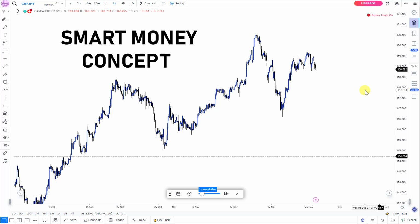But between November and this December, although I'm not trading again for December, I'm done for the year, between the month of November I lost only a single trade using smart money concept. So I will advise you consider using smart money concept if you're looking for a strategy that will give you an edge and that is going to make you a lot of money in the financial market.